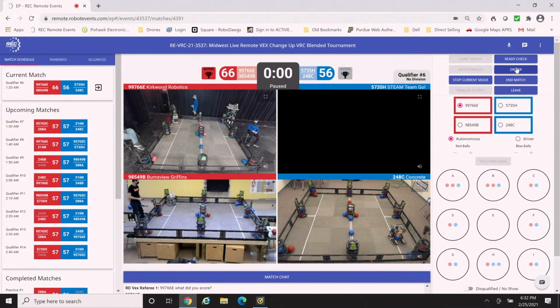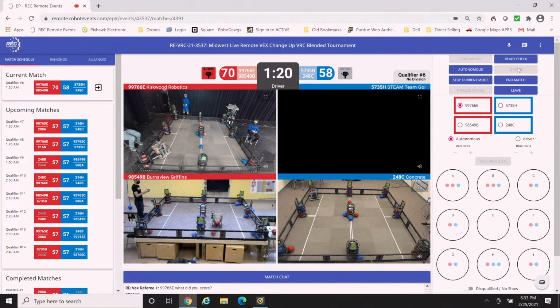So it's driver time. So driver mode in 3, 2, 1, and go. All right, let's see what happens. I heard the horn, and I see one robot moving, 2 robots, 3 robots moving. All right, so the 3 we got pictures for I can see moving. Okay, so our robots are functional, and Concrete's moving across the field. So they are going and filling up goal D. In the meantime, Kirkwood is approaching goal G, trying to fill that up. They get one, and they do. They are accurate and steady.